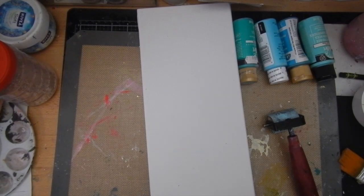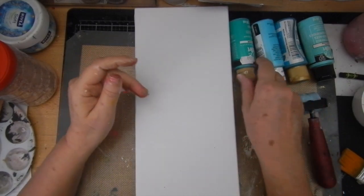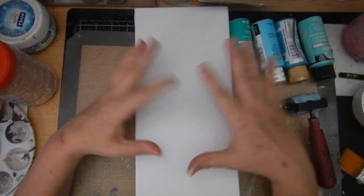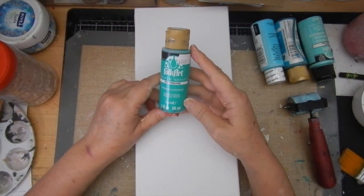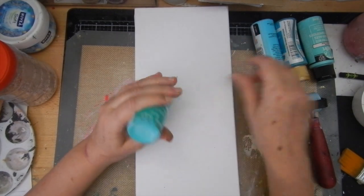I am finished painting the coral and I have given it a spray with some gloss varnish and left that to dry outside. While it's drying, I'm gonna do my canvas. I'm gonna do it in blues because of course it's an undersea type of mixed media project. So I have some colors here.